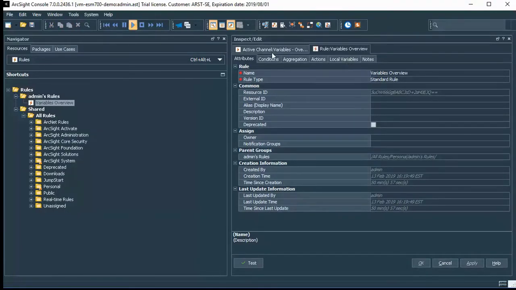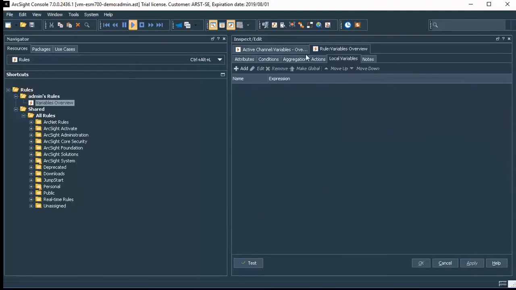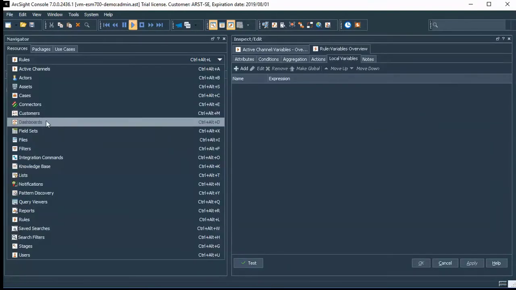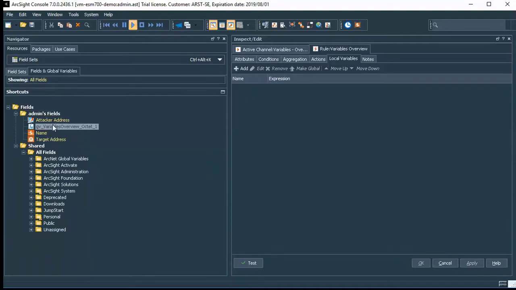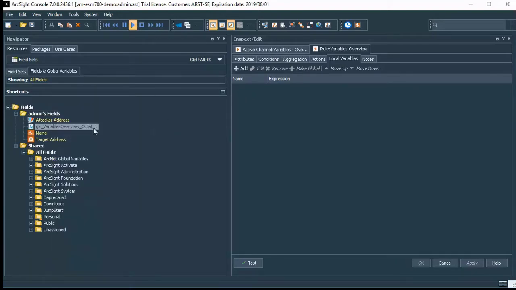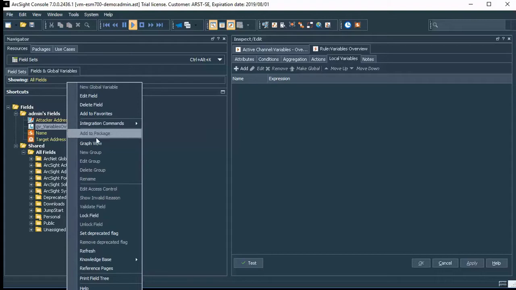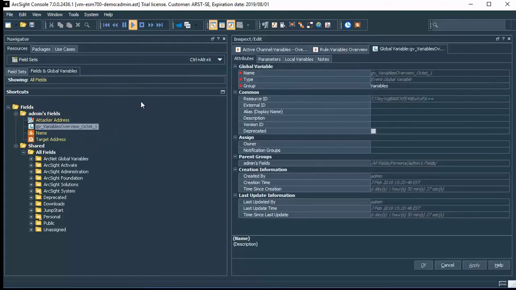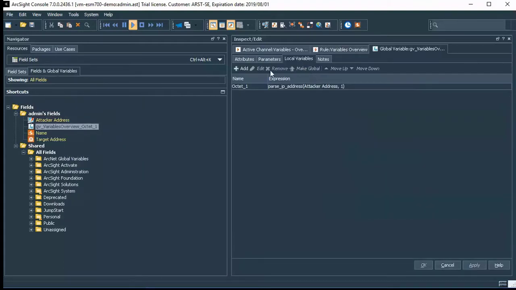As you can see, between the active channel and the rule, it's in the same sub-tab. Now within field sets, likewise, it'll be in the same. However, there's also one additional dialog here, which is that of global variables. Global variables, once they're defined, can comprise local variables in order to build to the point where you have the global variable that you wish to present and make available to all the additional resources.